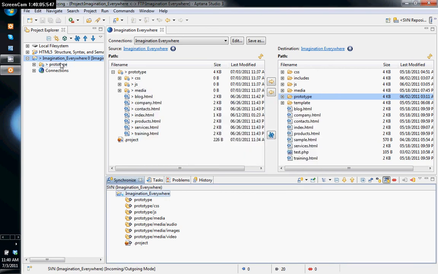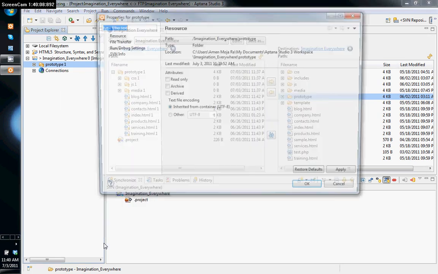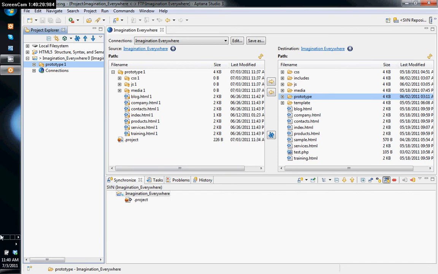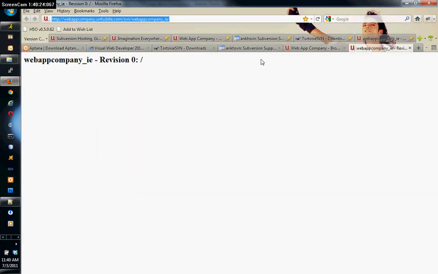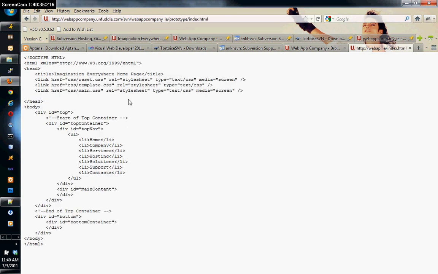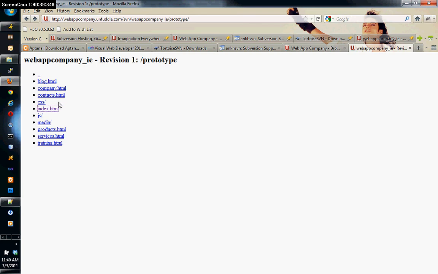Now these files on my hard drive, if I right click and hit space, they're saved in the Aptana Studio workspace. So I just wanted to show you where on your hard drive they're being saved. So now they're committed to the repository. If we go back to the browser and we refresh this page, boom, there they are. Click on the folder, here they are. If you wanted to see the contents of the file, here are the contents of the files that it shows you. If you wanted to go into a folder, like say the CSS folder, there's the main.css, and here's the reset file.